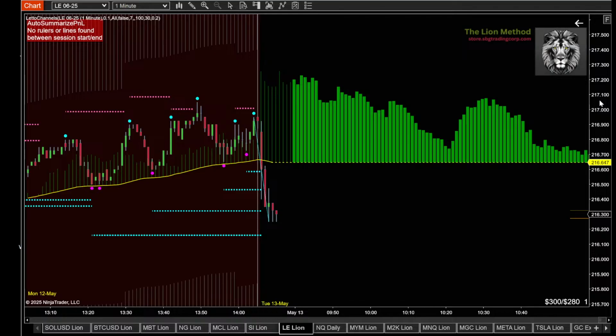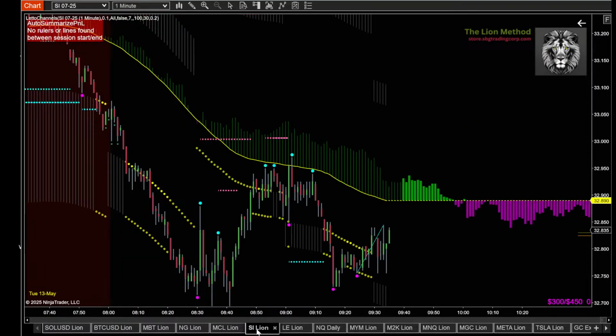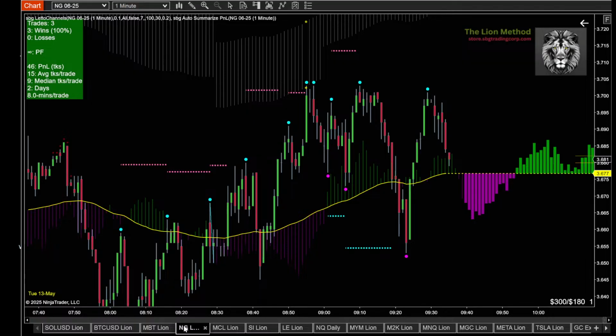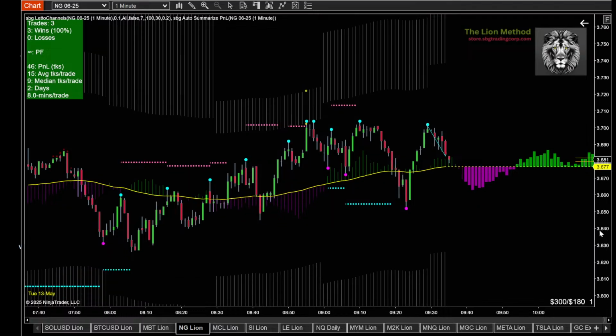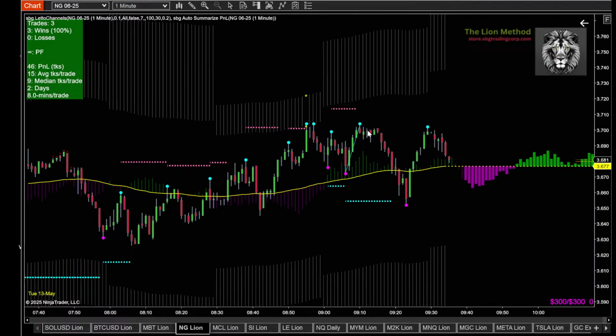Live cattle is moving down. Silver's confused. Natural gas is confused. This area between the upper and lower channels is just an area of confusion. There's really no clarity. You can see it's just wobbling back and forth around the 100. We don't really want to get involved in that mix. Our goal is not to get around in the choppy.